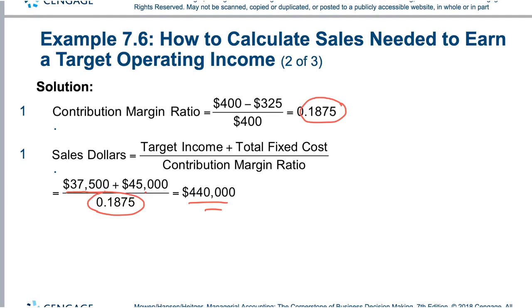By the way, as an aside, economists consider profit to be a cost. And this explains part of why that is, right? Because you treat your profit or your target income in this equation the same way that you treat a fixed cost. Your desired profit acts like a cost in terms of your managerial decision making. Isn't that interesting, huh?